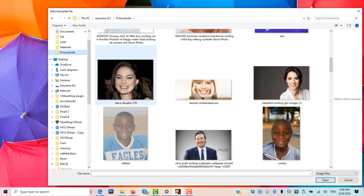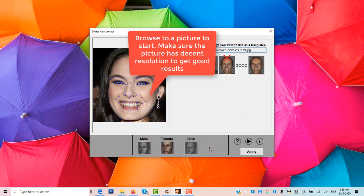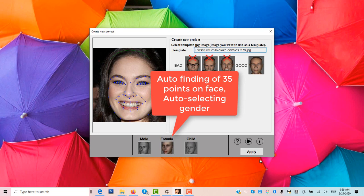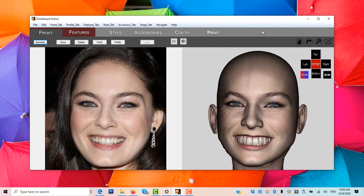Next comes the Setup panel, where you will browse for a well-lit, high-resolution portrait. Notice that PrintAhead auto-finds 35 significant points on the photo and also auto-selects the gender. Click Apply. The work panel appears with the photo on the left side and the 3D head on the right.